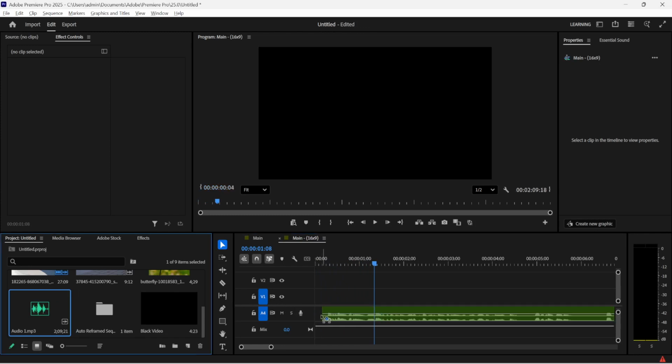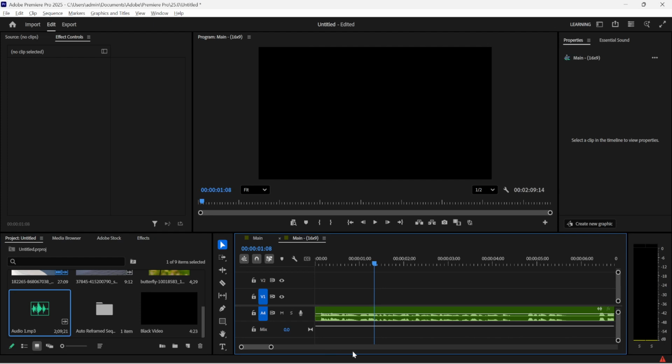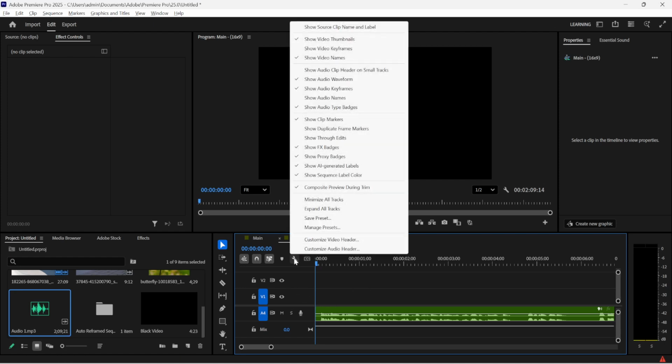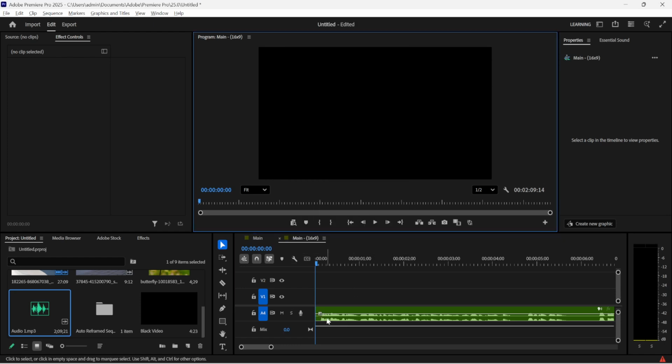Open Premiere Pro and make sure you already have the audio clip sitting in your timeline. We're going to adjust its volume over time using keyframes, but first, we need to confirm that the timeline is set to show them. Look at the audio track header in the timeline and click the small wrench icon to open the display settings. In that menu, make sure Show Audio Keyframes is turned on. When this is enabled, you'll see a thin horizontal line running through your audio clip. That line represents the clip's volume level.